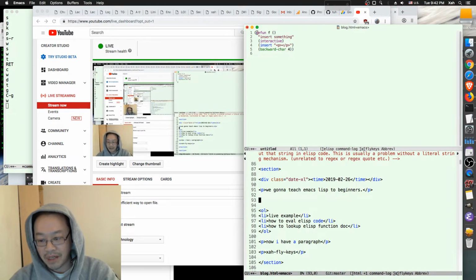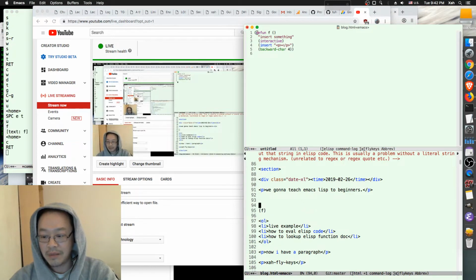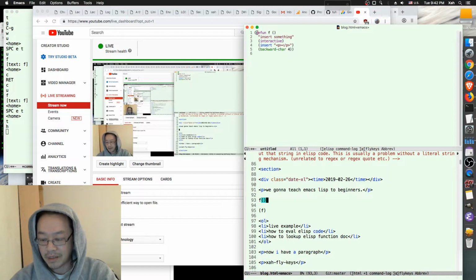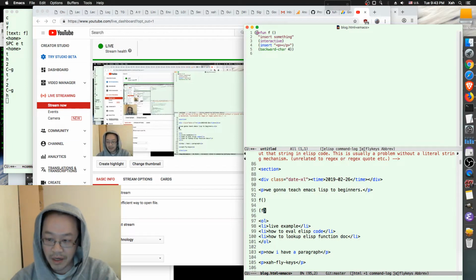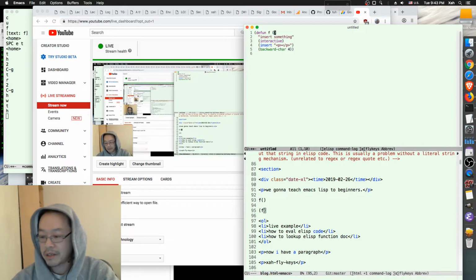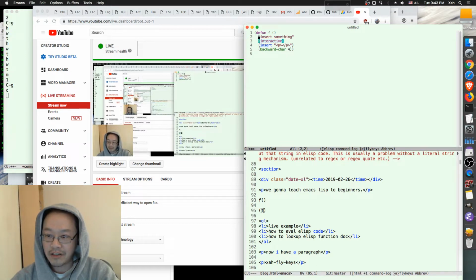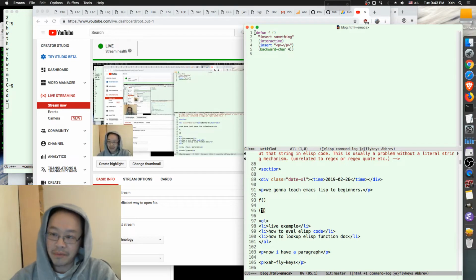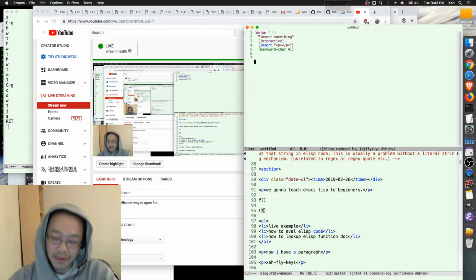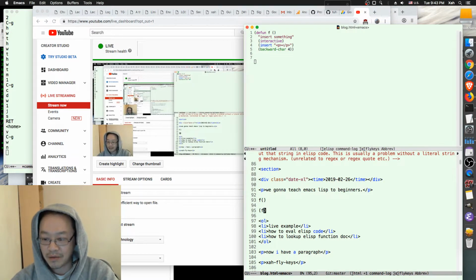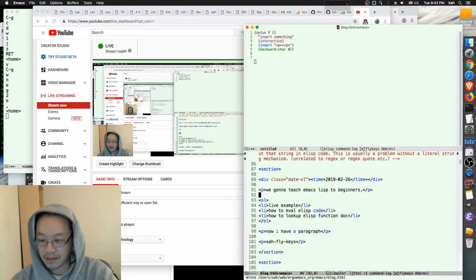Well, normally in normal languages you say f, parenthesis, and you evaluate that. But in Emacs Lisp you do it this way, f without any argument, since this function doesn't have any argument. But you don't want to type the function name like that, so that doesn't work. So basically the interactive clause just turns this function into a command so that you can just call M-x on it. But anyway, we are going too far with that. I'm going to explain the basics first.